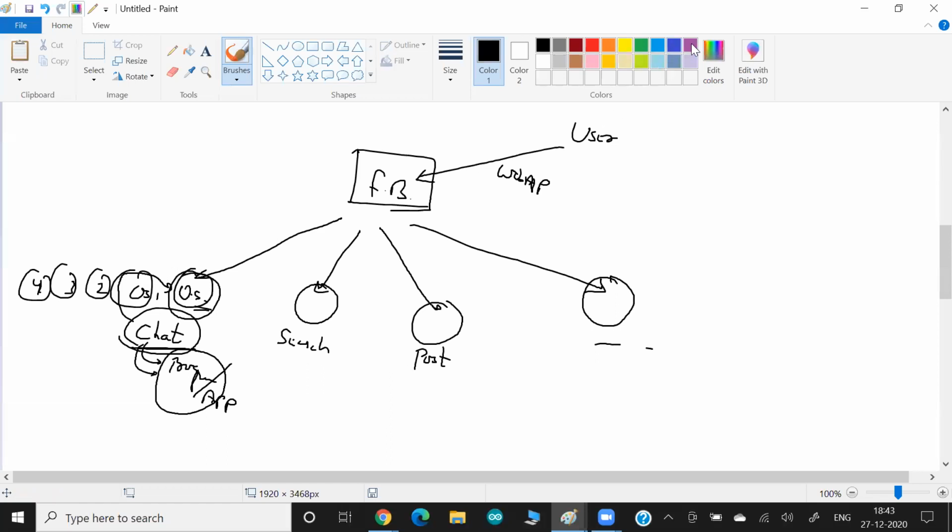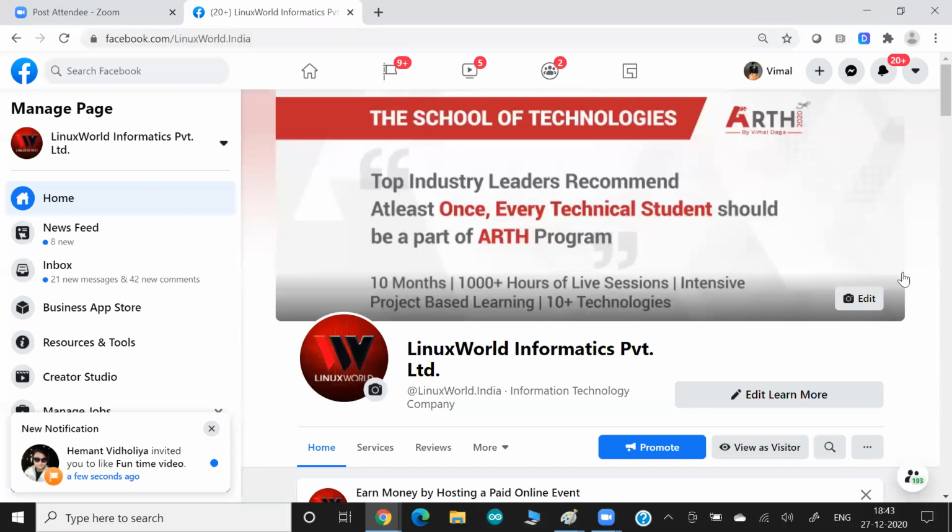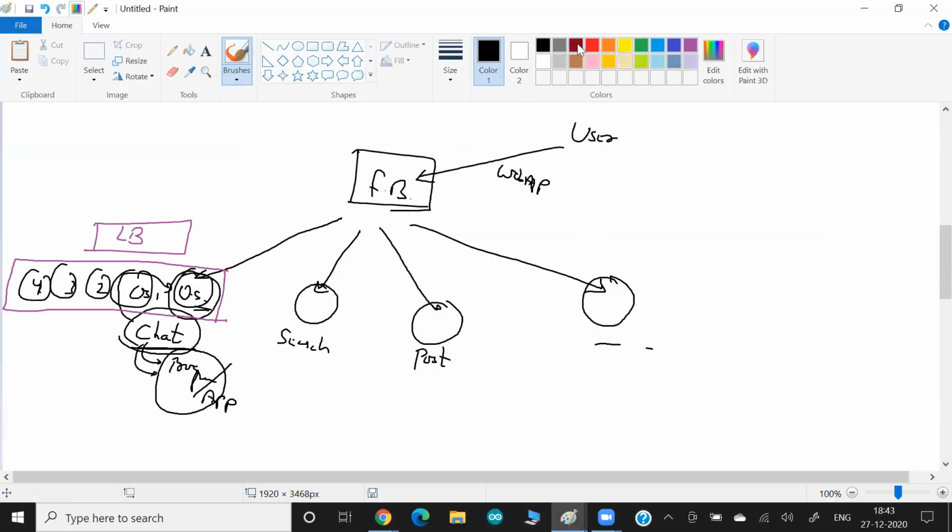Because there are multiple OS running the same application, on top of this we also create a separate load balancer. So what happens when, as a user, you click on this search button or on this chat button? You actually connect to this load balancer, and this load balancer only deals with balancing the load between these OS, and every OS has one chat program. Let's say this load balancer has IP 100.